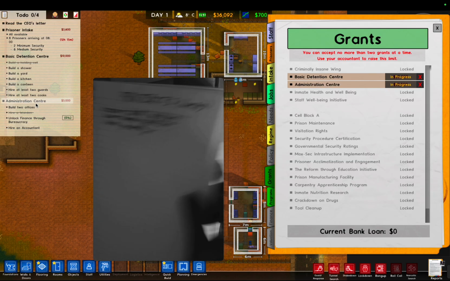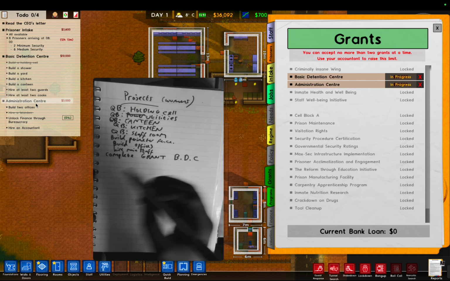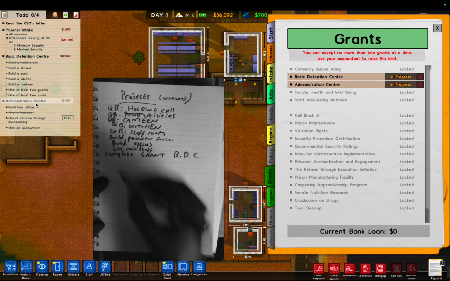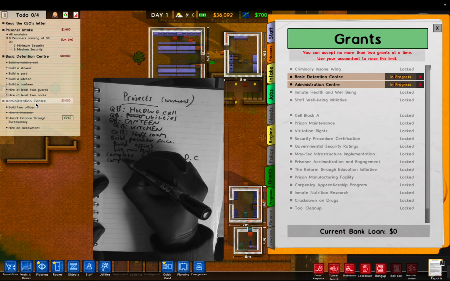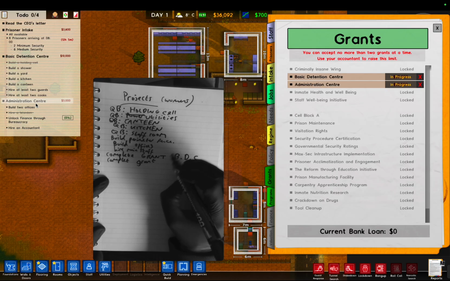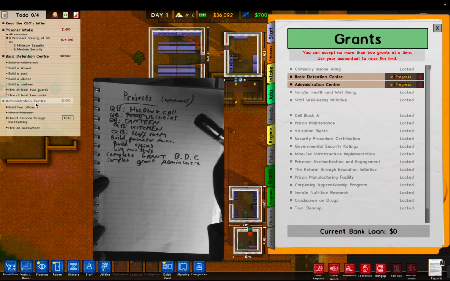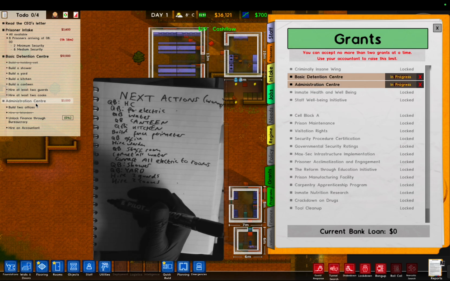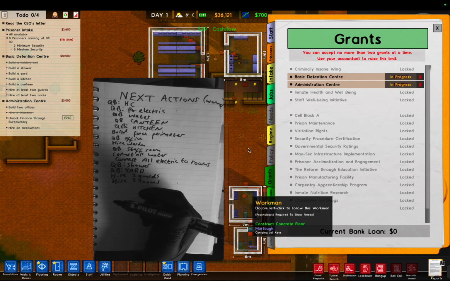Right. For administrative centre, that's another project. So let's go to projects for women's, complete grant, admin centre. And then the next action for that, to complete it, we need to build 2 offices, of which we've got 1 on the way, so we need to build a second office.